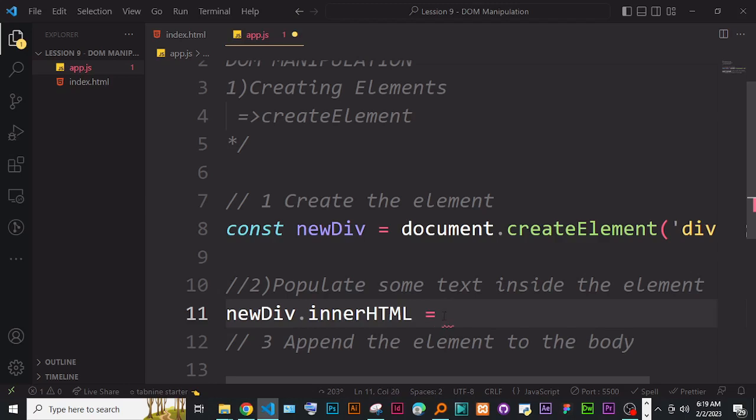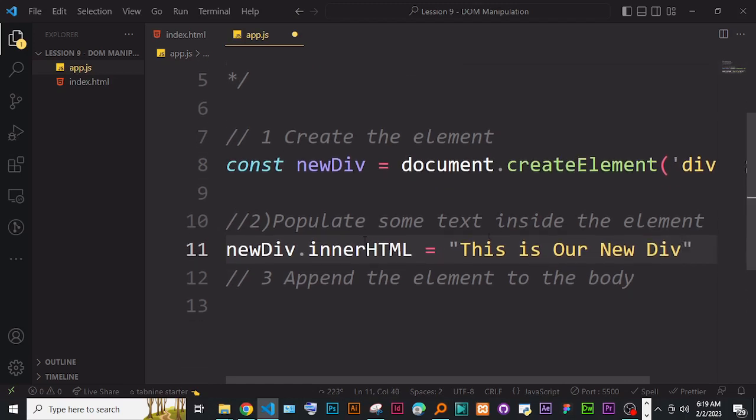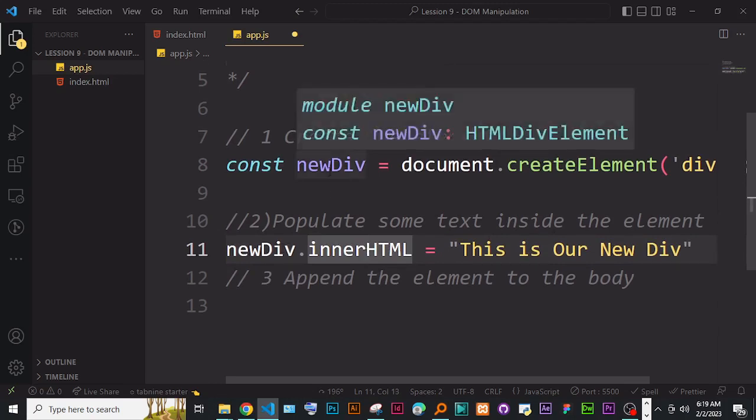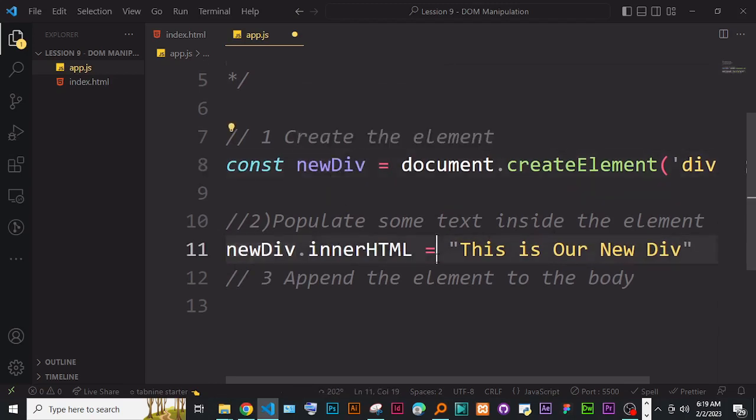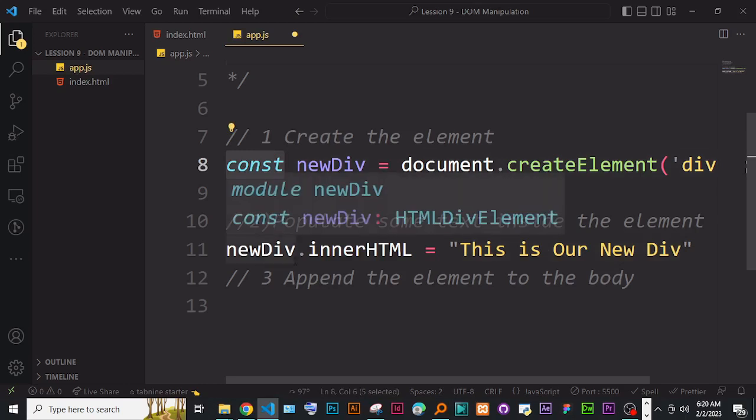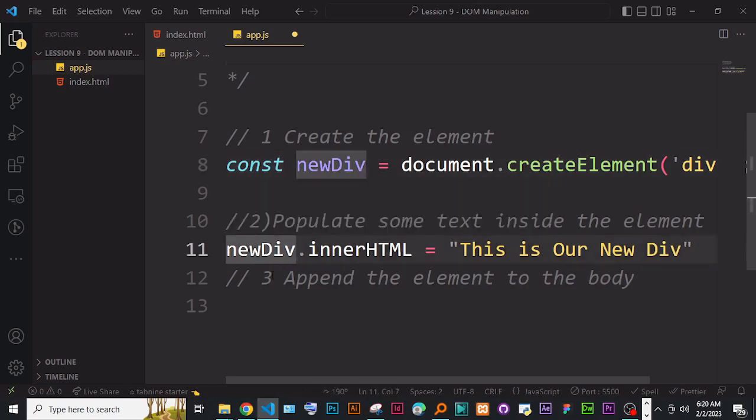We can set this one to "This is our new div." So at this point we are getting this newly created div, and we are giving it some text inside. Of course you could create another element like a p tag and append it inside here. We are going to do all those beautiful things, never mind.